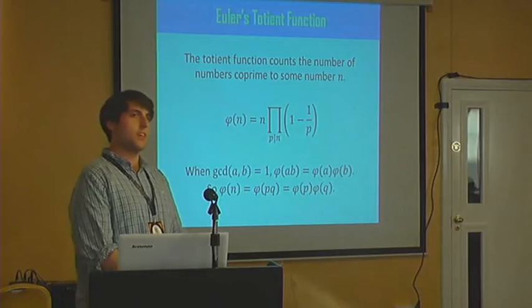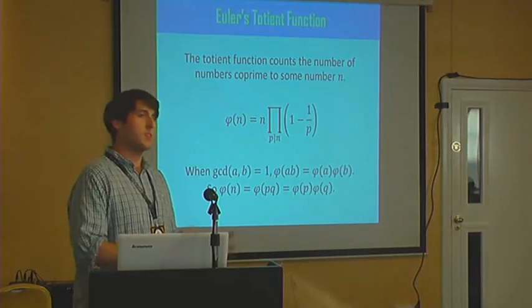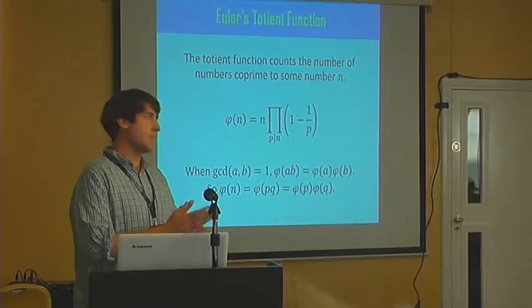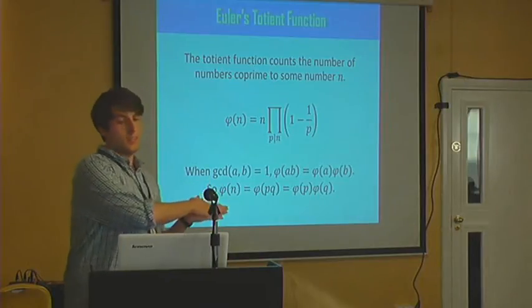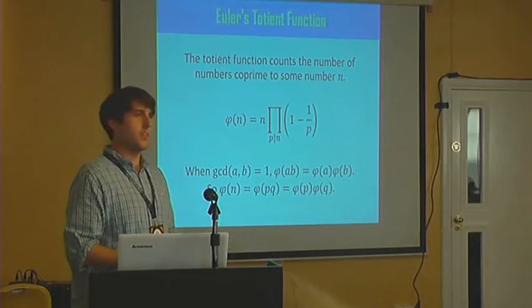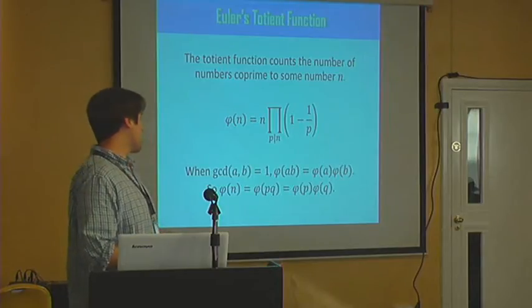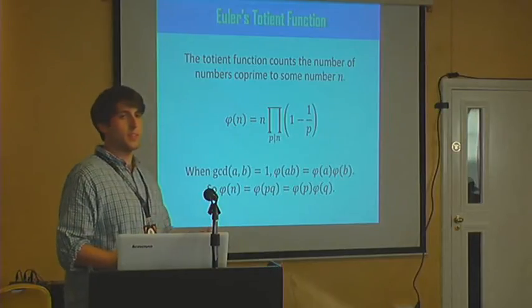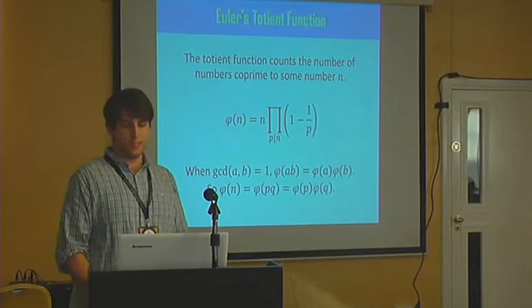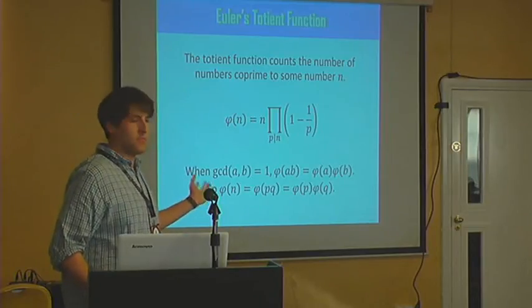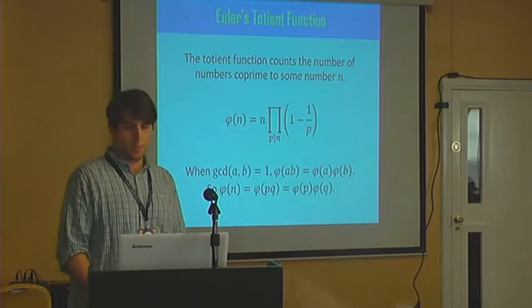So within the RSA algorithm, what we're doing is taking two prime numbers p and q and multiplying them together. Clearly we can use this, as p and q must be co-prime since they are both prime. So the totient function of n, which makes up part of our public key, is just the product of phi of p times phi of q.